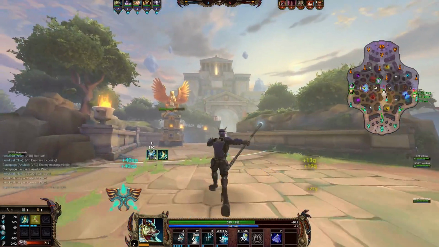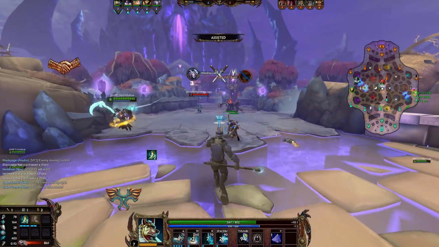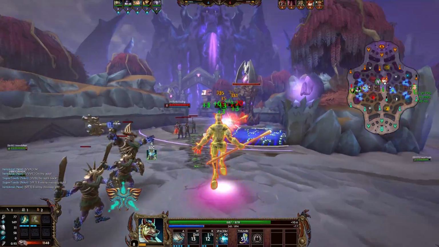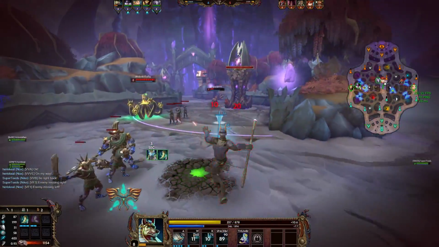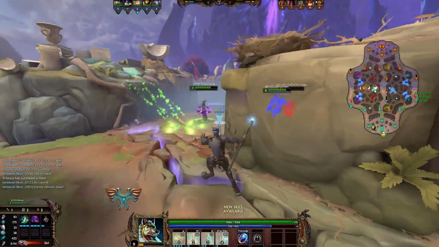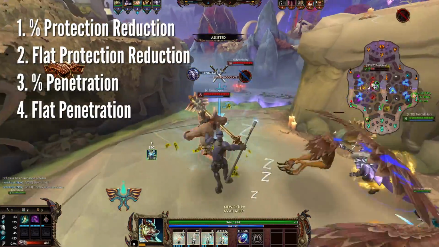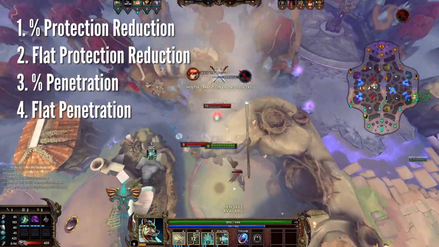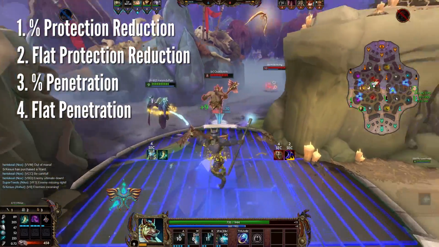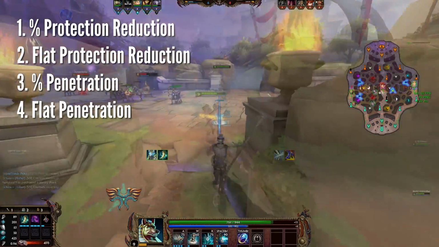So first of all, we need to understand the interactions between different kinds of penetration or protection reduction. Flairboot wrote a long article about this in his Word of SLOTH, explaining that quite well, so I will just quickly summarize it here for the context of this video. You have four sorts of penetration. The first one is percentage protection reduction, which is applied first, and the other ones are in order after that. The second one is flat protection reduction. Then you have percentage penetration, and then flat penetration. And this goes for physical penetration as well, by the way.